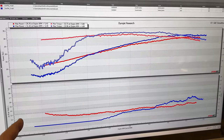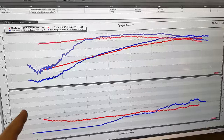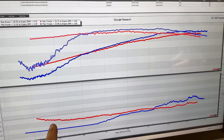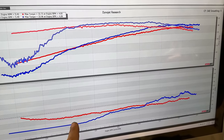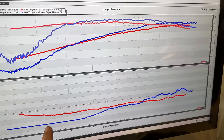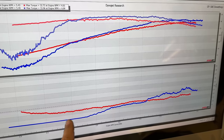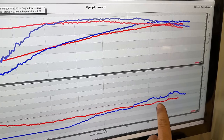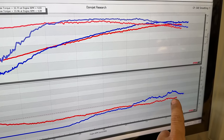We have some results. The red line is from the SU HS2s from last week, and the blue line is from these carbs this week. You can see I did get the HS2s dialed in so that we were not running so rich we were basically off the scale at any point. The mixture actually was very steady the entire run. This time with these H4s, you can see it was so rich, it was actually off the scale right here. That's why that's totally flat. And then it started to lean out and it kept getting leaner throughout the entire run until we ended up right there about the stoichiometric ratio.